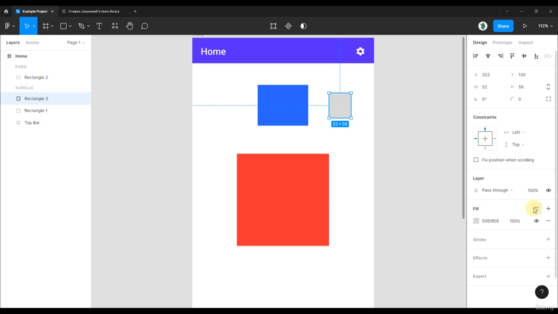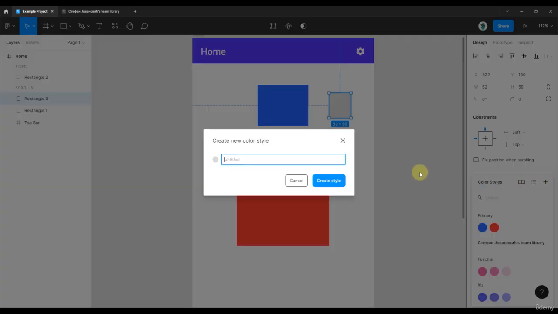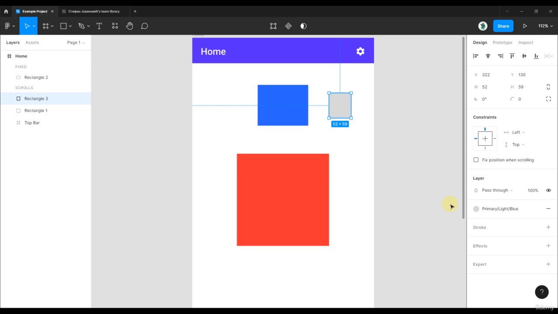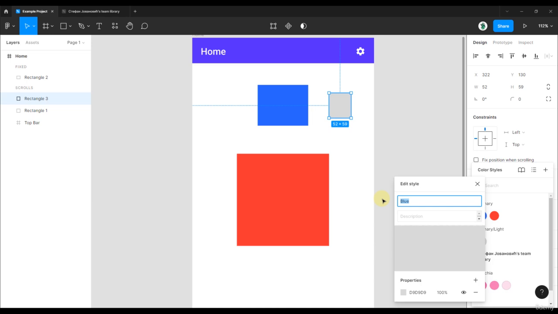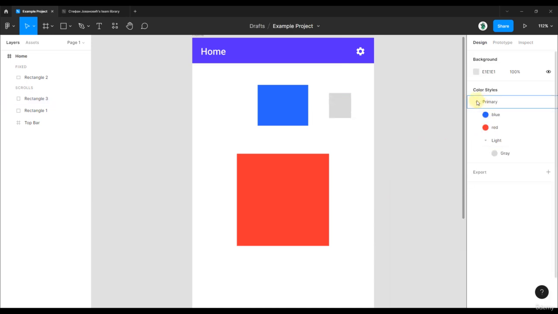We can also just use this styles picker, and from here we can write, for example, primary, and then light, and then the actual color. So let's click create style. This is actually a gray color, but nevertheless, we can now just detach this style. We can open up this style picker, and you will see that under this primary folder, we have a new folder, light, and inside that light folder, we have this gray color, right? I can just rename this to say gray, press enter, there you go. And now within this primary folder, we have a new folder, light, and inside that light folder, we have this gray color.